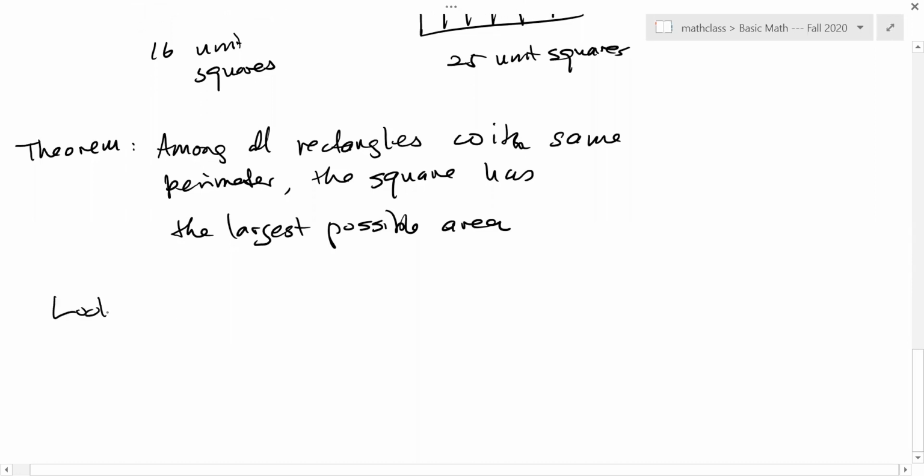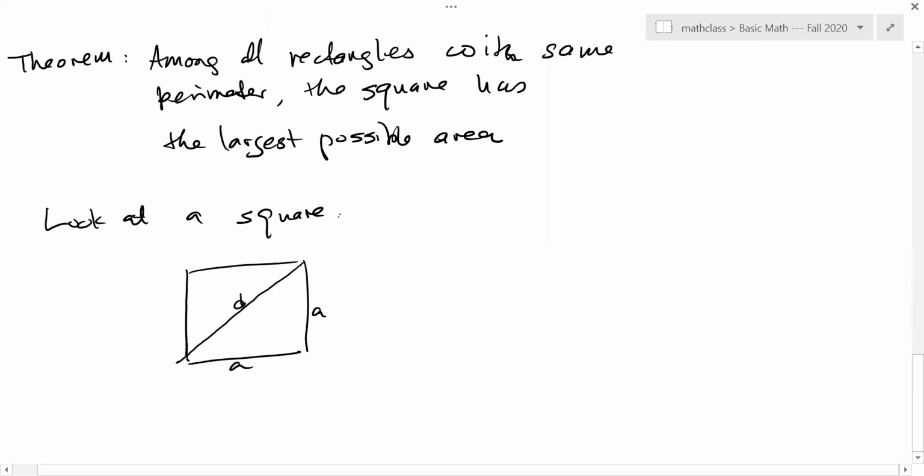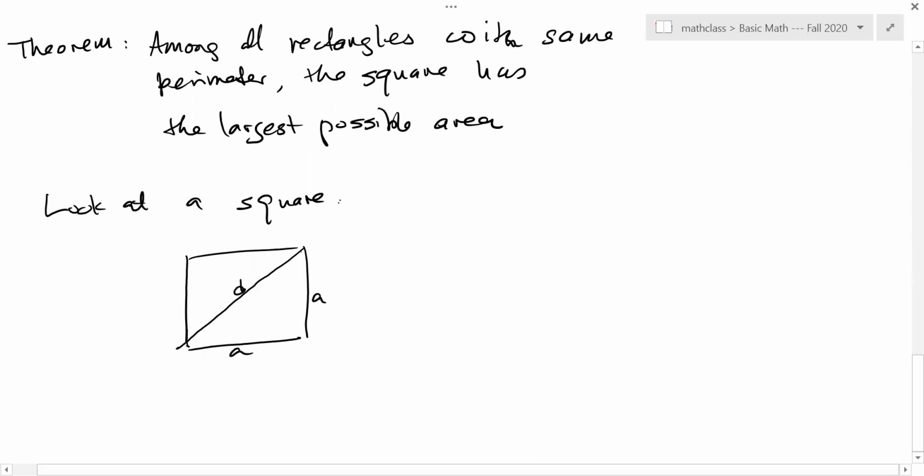Let's look at the square. Square is a special rectangle, okay? Now that's the important factor here. So you're wondering how long is this diagonal? Let's call it D. What's the relationship between them? Here's another theorem we may not be able to prove right now unless you learn the Pythagorean theorem, which we're going to study and prove in the next class.